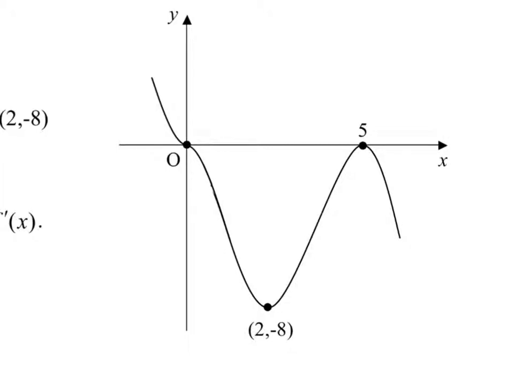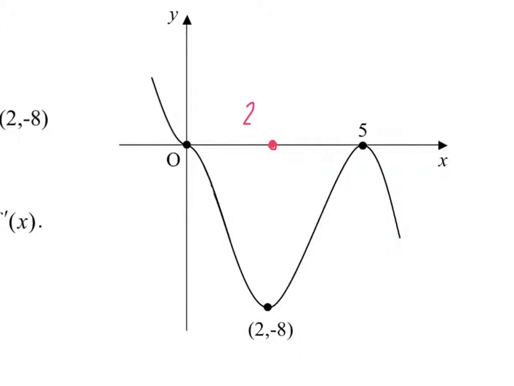So we have to remember the technique to use here, which is that the stationary points on the original curve represent the points where the derived function, the differentiated function, crosses over the x-axis. So the easiest way to see that is with this one to begin with. This is one of the stationary points in the original function, but what that indicates is it gives us an idea of where the derived function will cross over the axis, which means it's going to cross over here at the point 2.